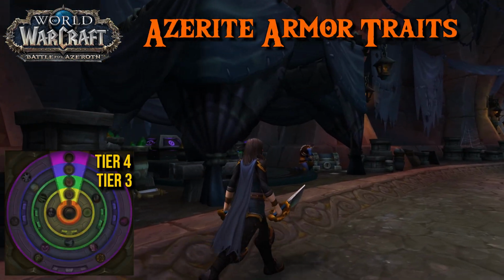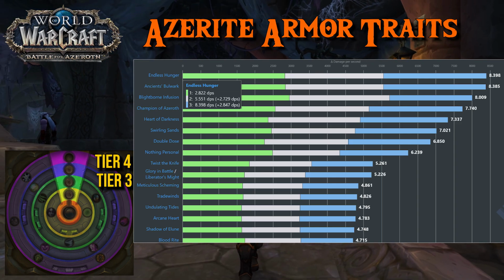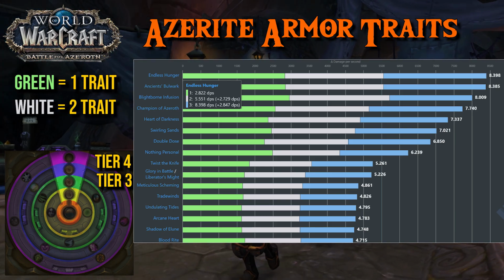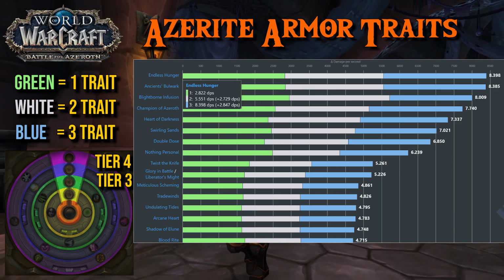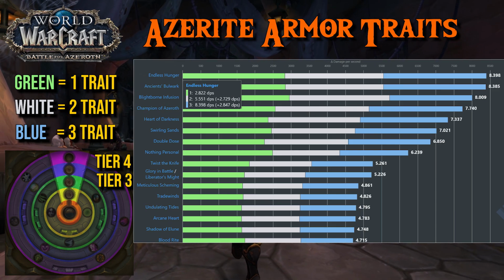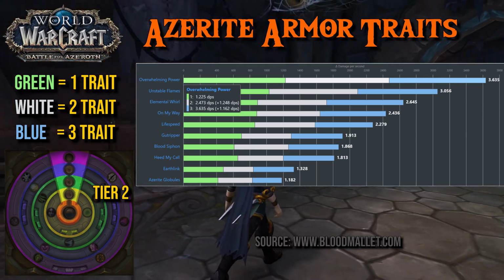Let's continue now with the Azeroth armor traits for the first two outer rings, tier 4 and 3. In this overview, you can see the DPS per second for 1, 2 or 3 stacked Azeroth traits. Green is if you have only one trait, white if you have 2 Azeroth armor pieces with the same trait, and blue if you have it with all 3 Azeroth armor pieces. Endless Hunger and Ancient's Bulwark are the strongest traits for 2 outer rings. In the second graph, you see that Overwhelming Power is the best trait for the tier 2 ring.